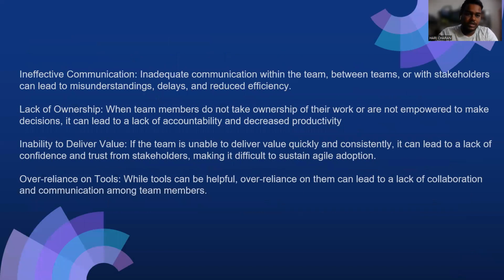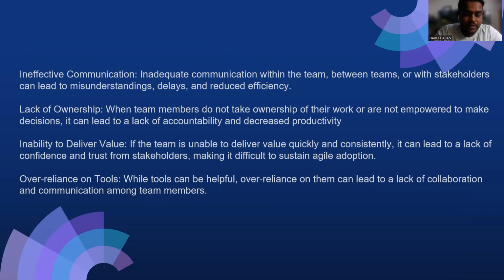So here we can go see the other one, ineffective communication. Communication is the main part when we are collaborating or working within a team. Communication plays a major role in team development. When it comes to ineffective communication, it should be there within the team, between the members, or within the stakeholders. You need to interact with all the stakeholders, like the client, the managers and all the employees who are working on the project, so that it cannot lead to misunderstandings and delays, and also increases the efficiency.